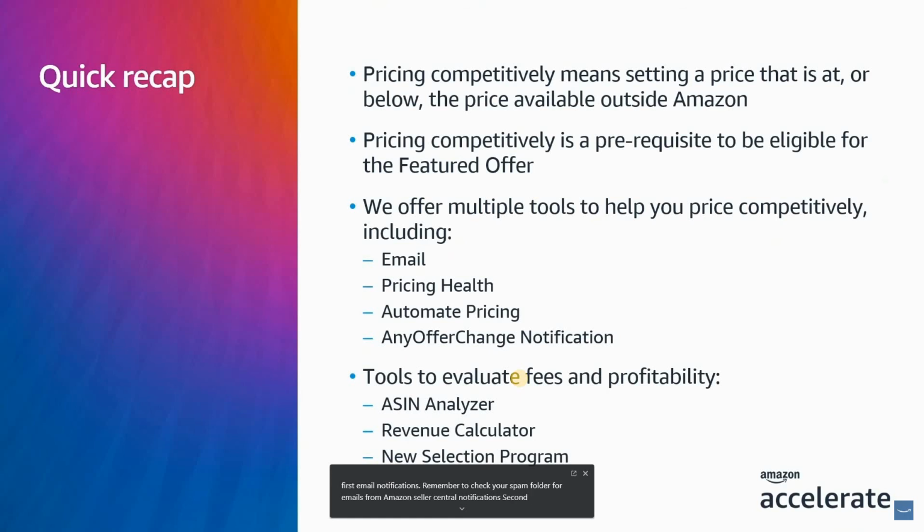Second, the pricing health page, which includes a ton of information about your business, including a list of ASINs for which you have an uncompetitive price. Third, Automate pricing, which allows you to automate your pricing by setting up customized pricing strategies while maintaining control. Remember, you can access both Pricing Health and Automate pricing from the Pricing tab in Seller Central. And finally, for those of you who use a repricer, our pricing APIs include the competitive price threshold, so ask your integrator on how to access this feature.